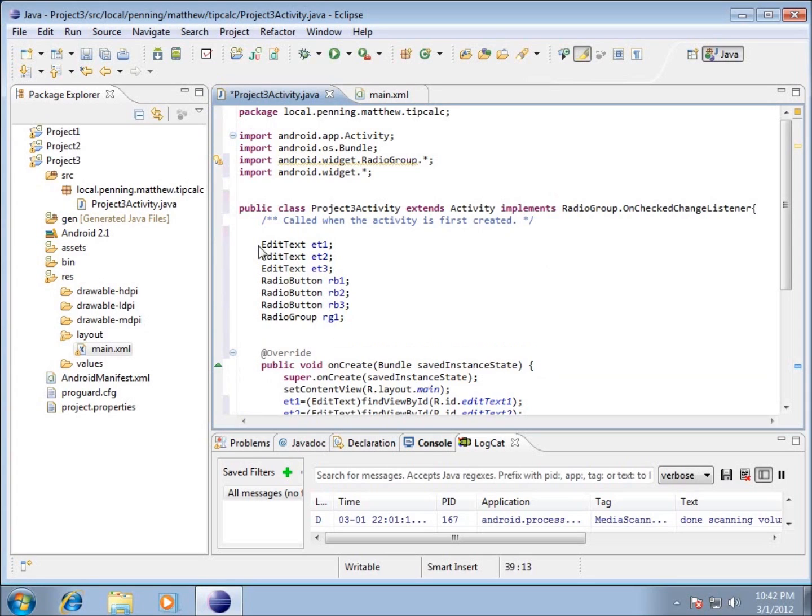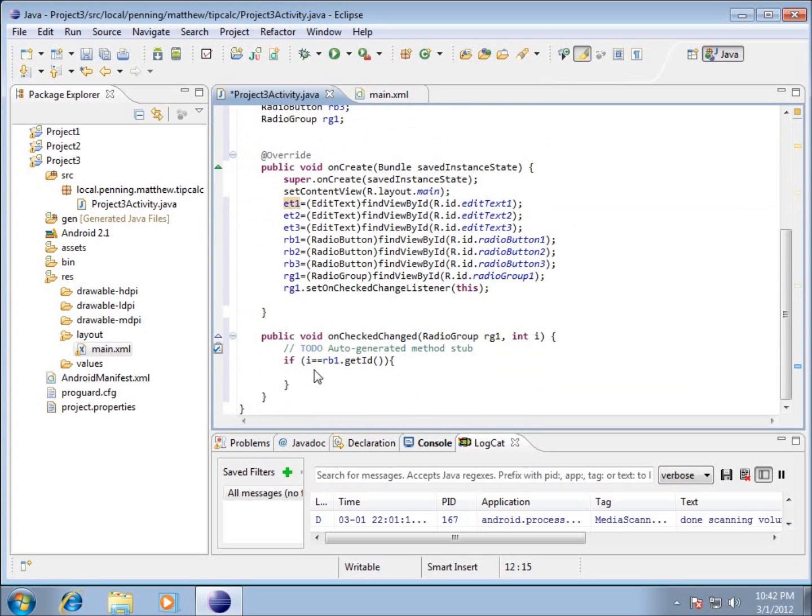You can see up here when we declared this ET1 edit text, we gave it the type first and then the name. The same thing applies here with variables. There are a couple different variable types out there. In fact, if you like to work ahead, you can always look at Java code and see what kind of variable types there are to work with. But we're working with a number that's going to have a decimal point, and that's what's called a double in this language. So I'm going to type in double, and that's going to be the type that I want to work with.